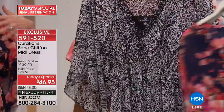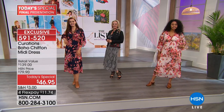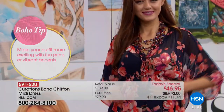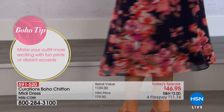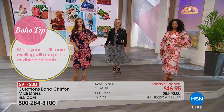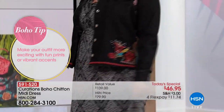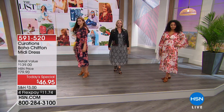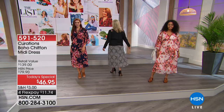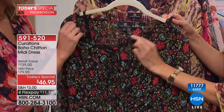We're going to get into all these gorgeous details now. Starting with the stretch — the stretch in all of these dresses gives you that relaxed fit and comfort. It's one piece, you put it on, it's effortless, it's free-flowing. You don't have to worry about how you're going to wear it — just set it and forget it. It's super easy to get ready in the morning. There are no buttons, no zippers, it's not cumbersome. You can put it on. It's got that gorgeous slip with the adjustable straps and little magnetic snaps that hold it in place.